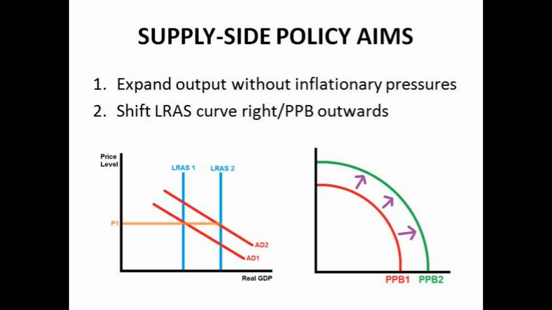But essentially it shifts to the right, so we're more internationally competitive and there's probably more employment as well going on. And that's loads of economic improvements which cause the aggregate demand curve to shift to the right as well, which is why we've had a shift in the aggregate demand curve and a shift in the long-run aggregate supply curve. And you can see here there's an increase in output along the x-axis, but there's no actual increase in the price level. So we've essentially had economic growth without inflation.